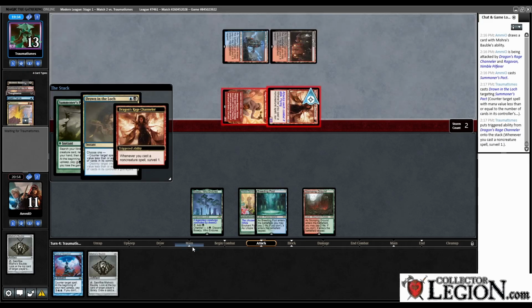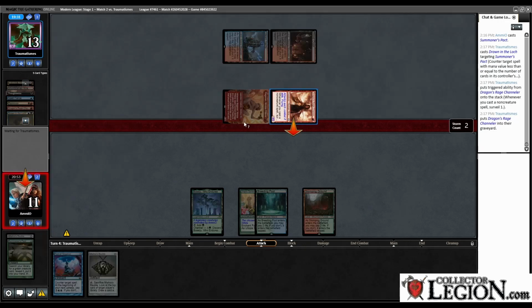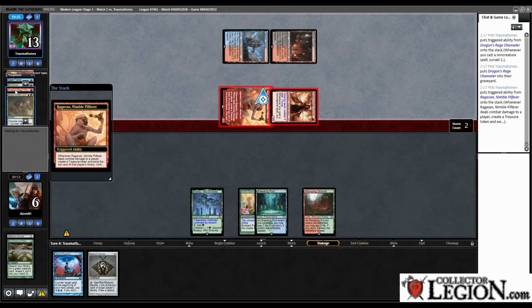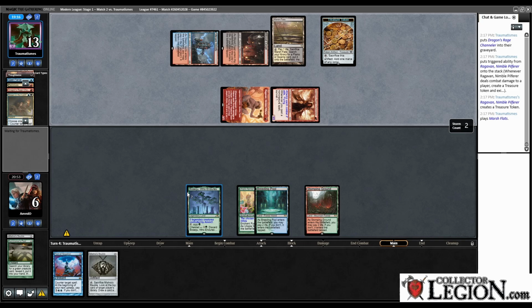Drown in the Lock. All right. So then they Surveil, and then we get this countered. We take 5 and go to 6. They kept it on top. No, they binned another DRC. Ragavan hits us. So we need to draw a Song of Creation, like, right now. I think that's the only possible way I could get out of this. Or just draw another Endurance, I suppose.